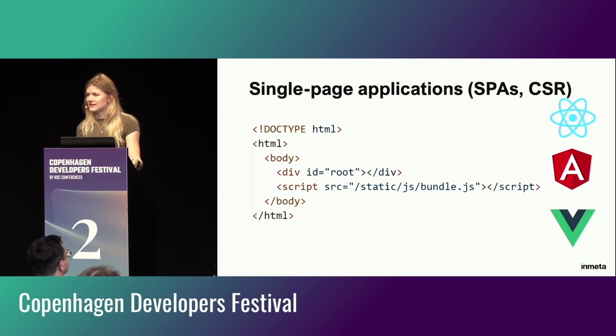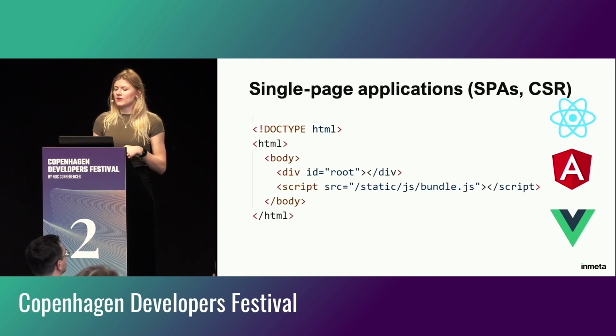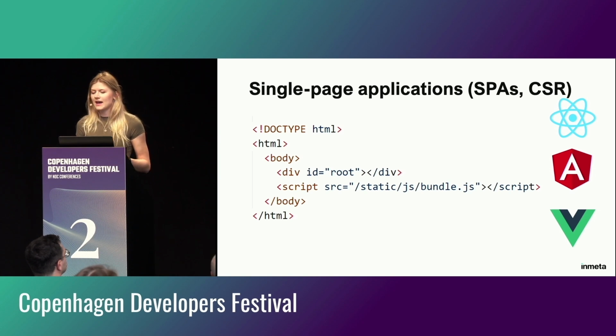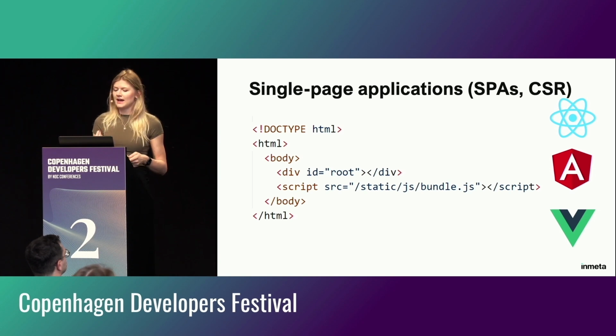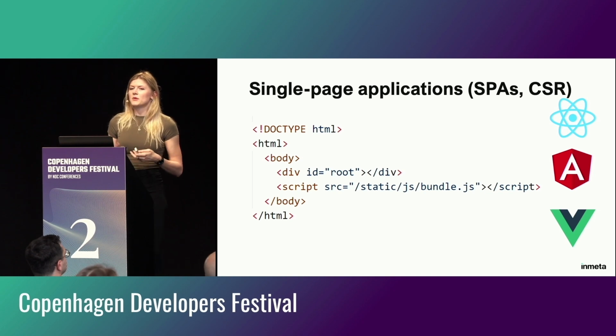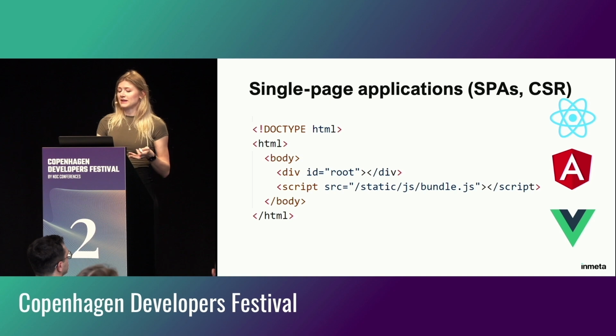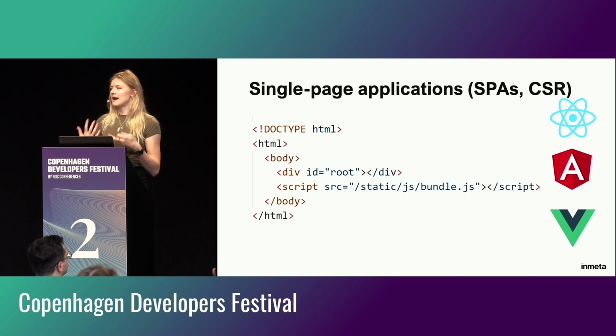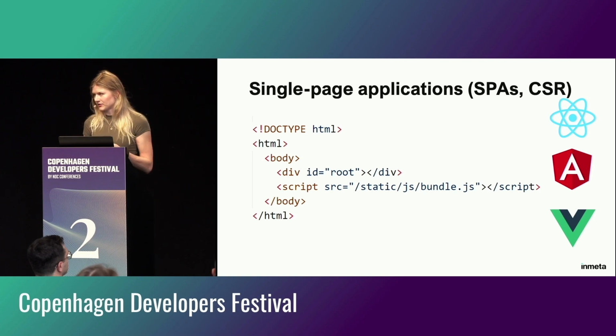Then we have the single-page application, or SPA, also known as client-side rendering. A SPA will typically be a React app made with Create React App or Vite, or an Angular or Vue.js app. It's been the most common way to create an application for many years. So in a SPA, the bundle.js file includes everything needed to build the app. The entire HTML is created on the client when the user opens the browser on the app's URL.